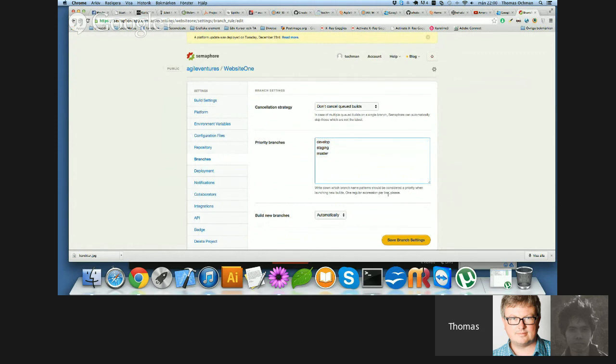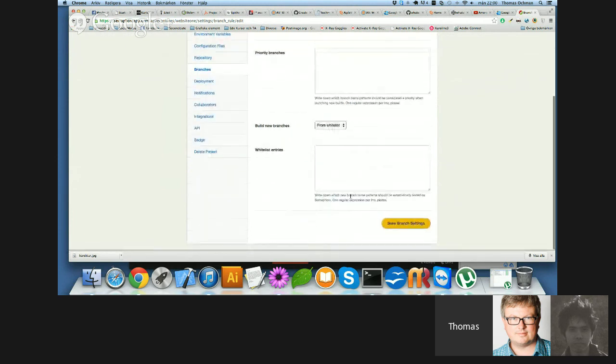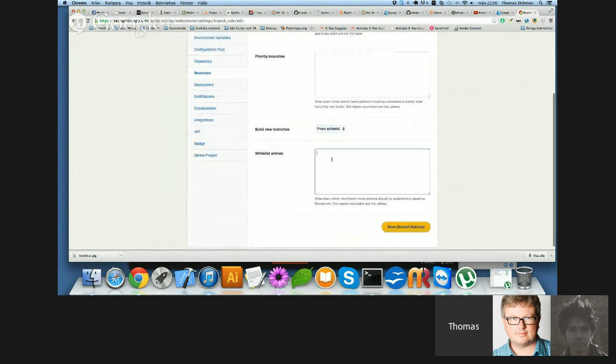One regular expression per line. From whitelist. What is the whitelist? Whitelist entry. That should be automatically tested on Semaphore. Build new branches. I don't know how this works, really.